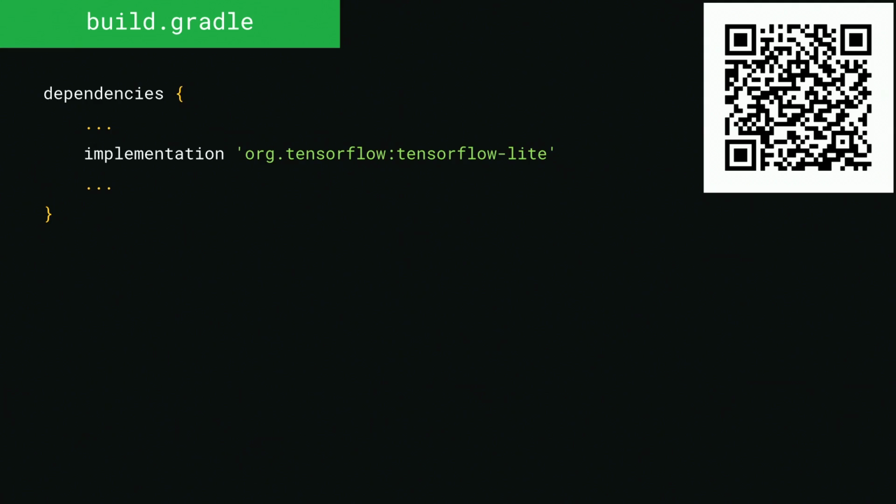And what that's going to do is give you the latest version of TensorFlow Lite, and that will give you the interpreter that you can use. And this QR code is a link. I've put the full app that I'm going to show in a moment on GitHub, so you can go and have a play and hack around with it if you like.